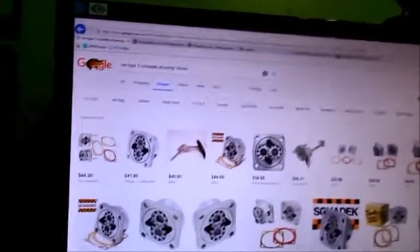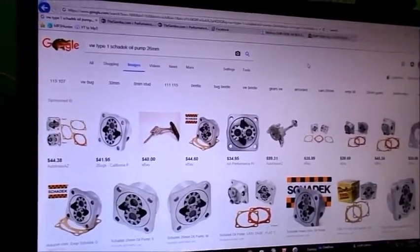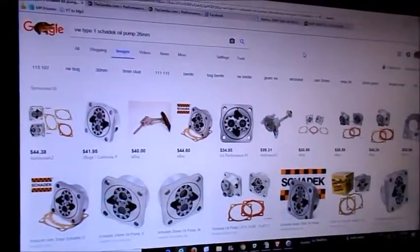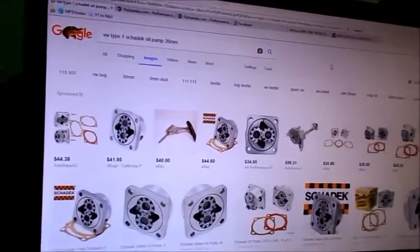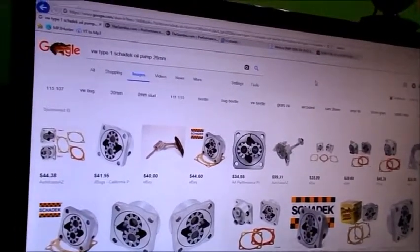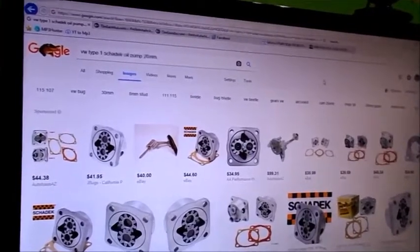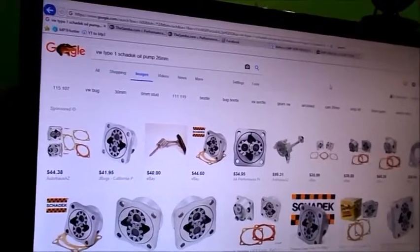So the first thing you want to discuss is the sizes of oil pumps that you can get. If you dig around here, there's a size for everything you want, and every single one of these pumps can be put into a late model dual relief case, and that includes the 21mm pumps that were designed for the single relief case. You can make them work. I haven't done it, but you could do it. And if you want to save some power, why run a 26 if you can run a 21?